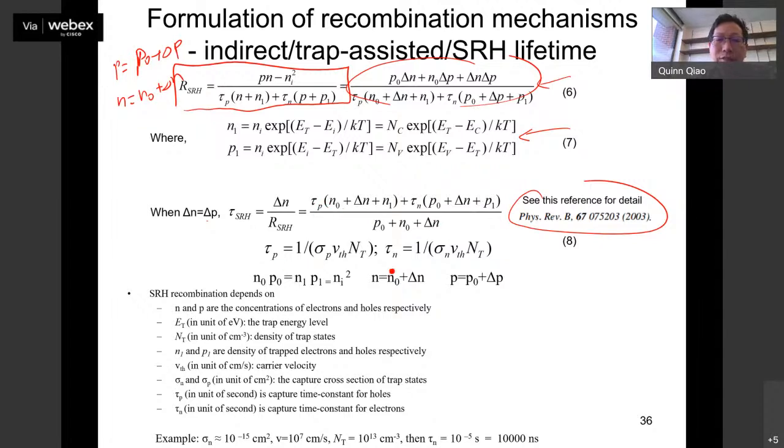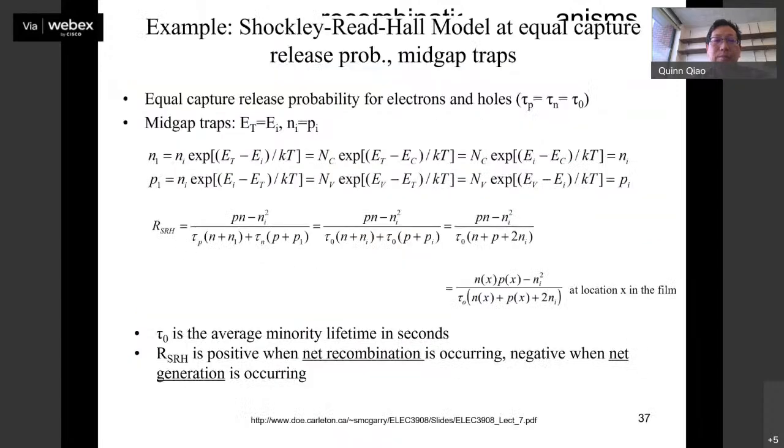This is for tau P, this is for tau N, and there's some other equations. And then if you're not sure what each of these taus is about, I have the definition here for you. Okay. Due to the time limit, I'm not going to explain each of these, but we do have the total time. This is more like an outline. I want to show you the concept, the process, how to understand this, and then if you have questions, we can discuss that later. Okay, so here shows the example.